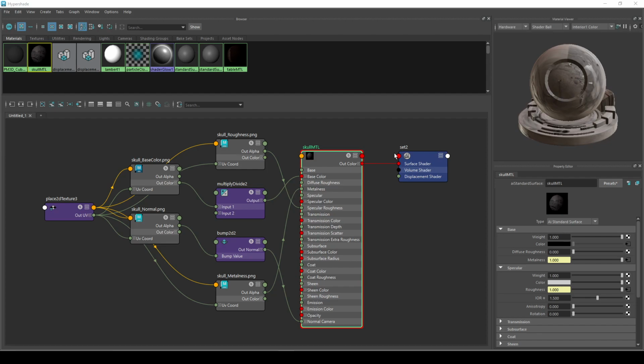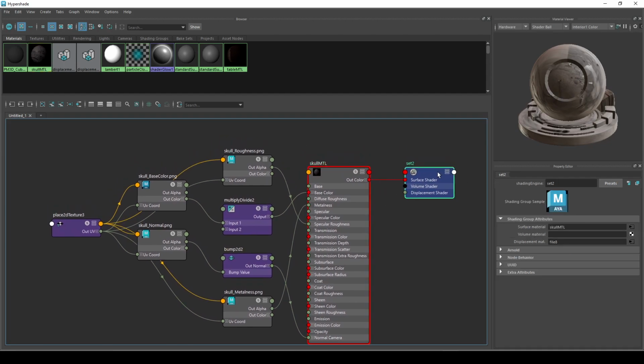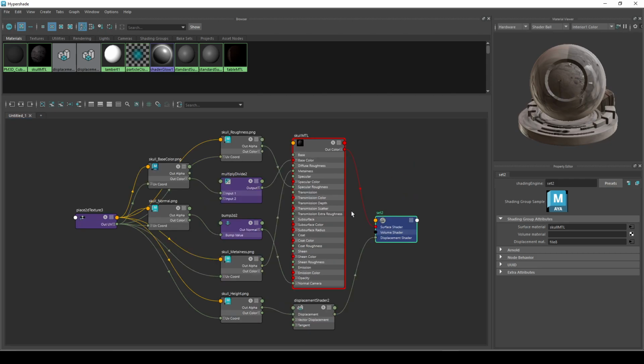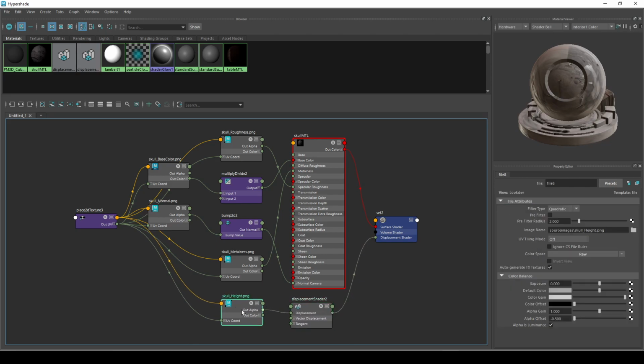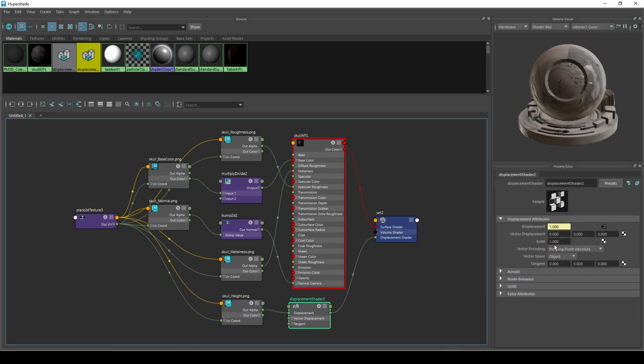And before we continue, we'll probably need to adjust our displacement. If you remember from our table, we need to select this and hit this input and output to be shown so that you can see your displacement shader, and click on that and you'll see the scale.